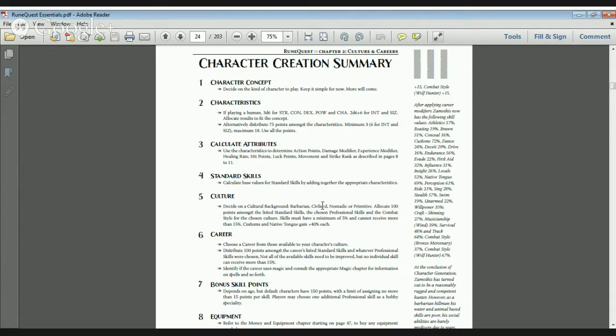So the civilizations they offer to you are barbarian, civilized, nomadic, primitive. I think he's definitely going to be civilized. And what we're going to do is allocate 100 points amongst the listed standard skills. Depending on our culture, it's going to have a list of certain skills that that character is going to be able to specialize in, depending on where they come from. Then the chosen professional skills. There are also going to be certain professional skills that come with your culture that you can choose from. And then a combat style.